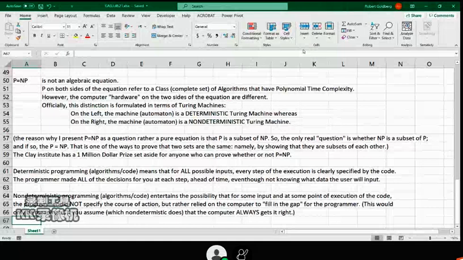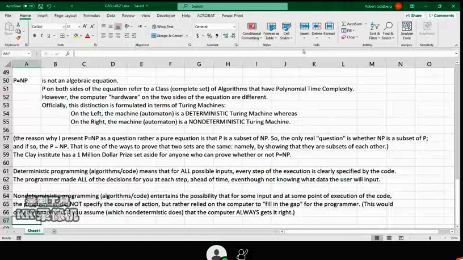So with deterministic, the programmer, the architect, figures out all possibilities, all steps, all conditions, and presents it in the code. That way, whatever the user inputs, the code can handle it, and there's no GIGO, no garbage in, garbage out. And it gives you the correct answer, or the answer that you anticipate. In other words, that you can prove or whatever.